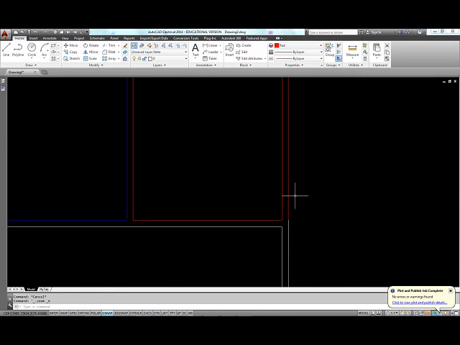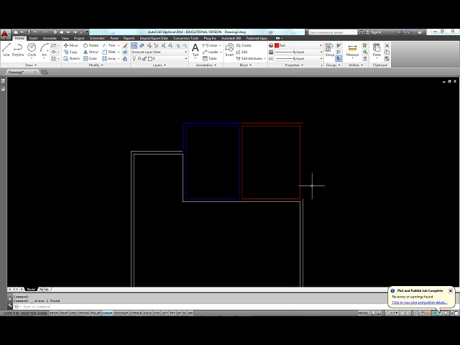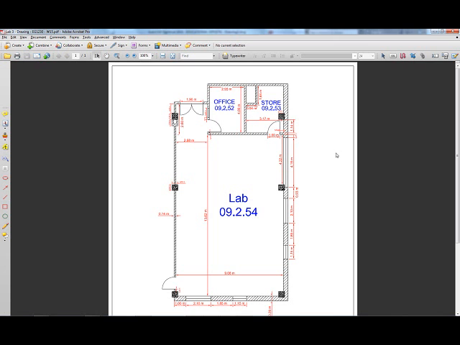Again, I have the same situation here. I don't need redundant lines or segments in the same straight line, so I'm going to delete this one and then select this line, select this handle, and then move it up. I have two segments here as well. I will delete this one. We'll take this, add this handle to the end. And now I have a good outline for these two rooms.